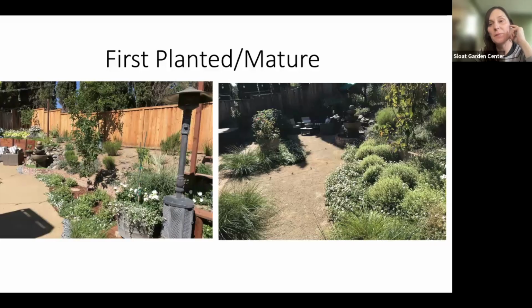Well, the thing to consider with transplanting is that we really need to reconcentrate the energy of the plant to the core of the plant, because you have to imagine that transplanting is going to stress out the plant, right? So if there's a big tree or a big rose with a lot of branches and leaves going 6, 8, 10 feet, that's a lot for that plant to metabolize and feed through a stress time. So what we usually recommend is cutting the plant in half, ideally, whether it's a rose or a large shrub, because by pruning it in half, you're reconcentrating that energy back to the core. And so the plant is going to be able to transplant easier.